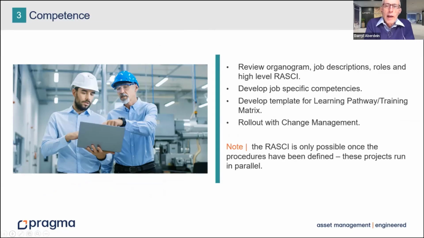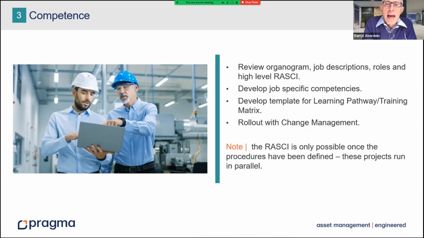So the next big chunk that we decided to tackle was that one of the foundations of any change like this is to make sure that we have competent people, the right people in the right place, and enough people in each of the particular areas. And we went through defining what I call a RASCI, responsible, accountable, I can't remember what RASCI stands for, but it's supported, communicated and informed. We put together this RASCI diagram for the organization for the asset management responsibilities. And based on that, we developed a competence matrix, which says, if you are doing this, this is what your competence needs to be, and this is how you need to get there.